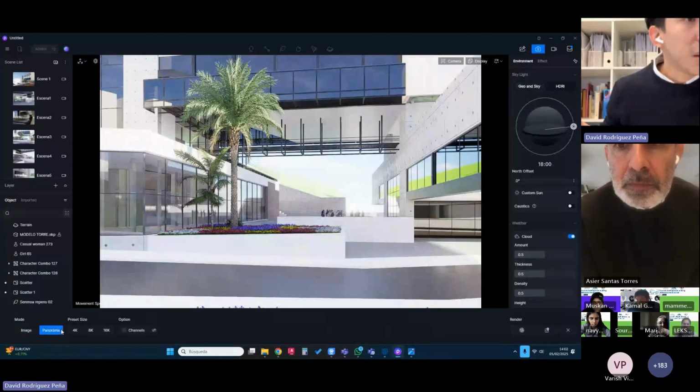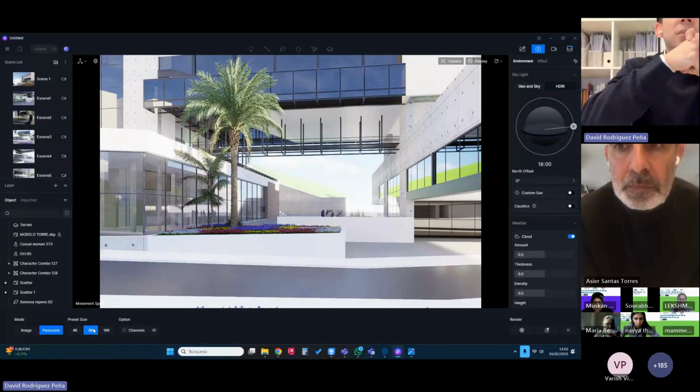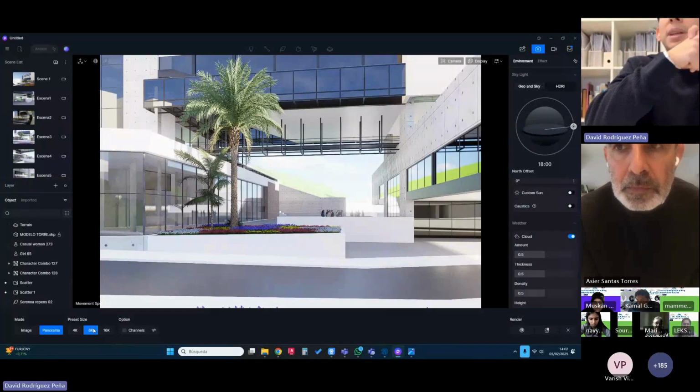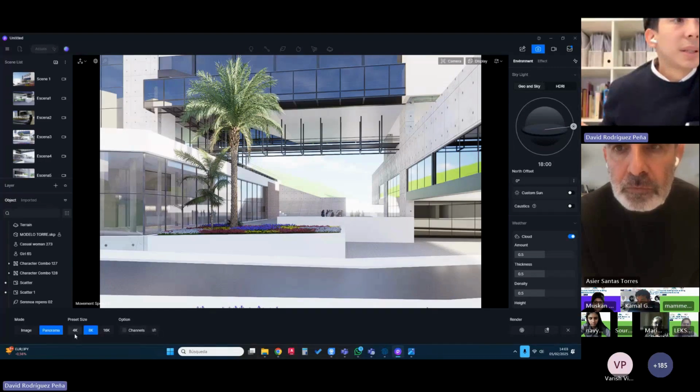You have to go to Panorama here, and depending on the size, we find that sometimes a 16K image is not going to be supported in some VR lenses. So I recommend using an 8K or 4K image. And in this case, we're going to use this 4K.